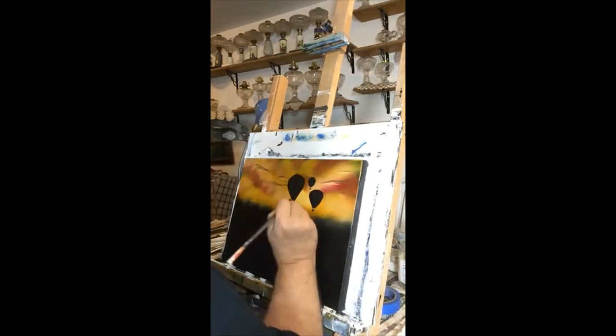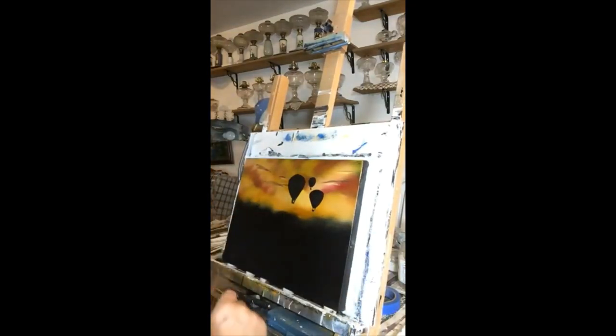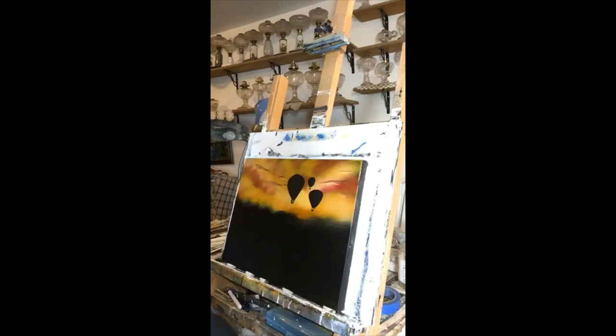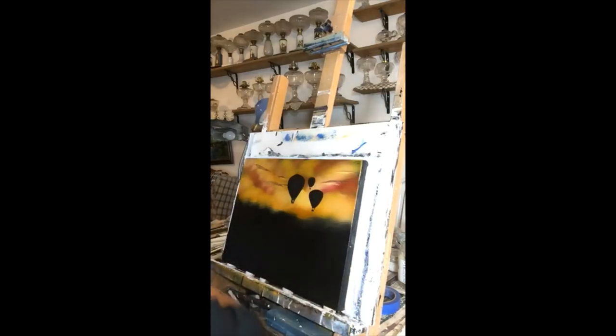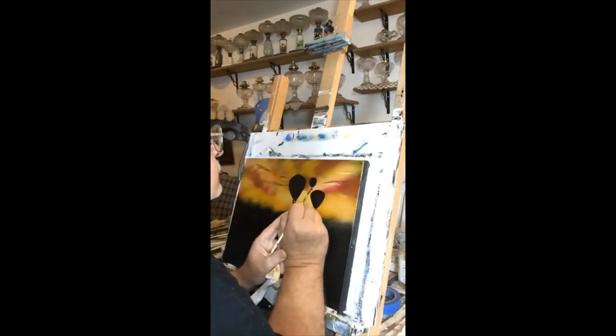Alright. Let's make it a little bit bigger. Let's see. Still gotta worry about this other one. Let's clean the brush. So let me think about that. If we put the tower in, like, what are we gonna do? All right. So okay. We could do some, like a mountain thing over here on this other side. Let's get a brush up here that I can deal with this corner. A little bit of paint thinner. Some midnight black. And be really careful with this, because you just paint thinner on that, mixed up with that.